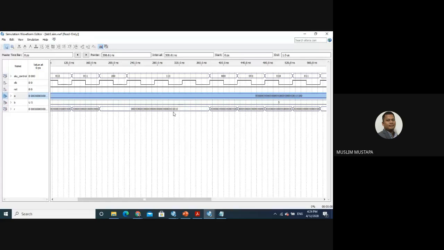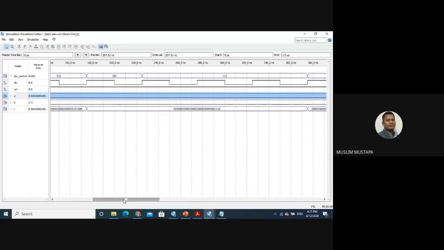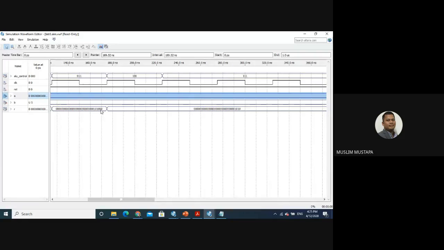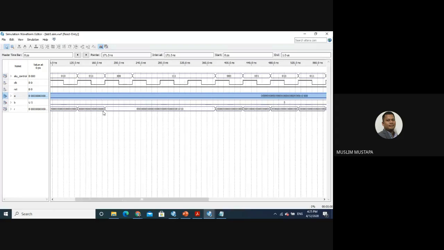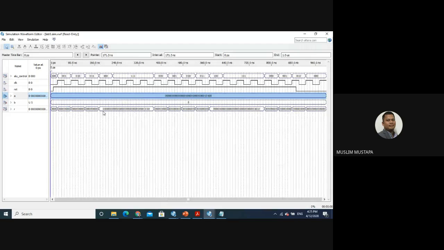Here is the shift right, 1010, and here is the shift left. So it's correct, and we verify that our code is working fine. This is for lab 5. All right, guys, any question for lab 5 before we enter lab 6?